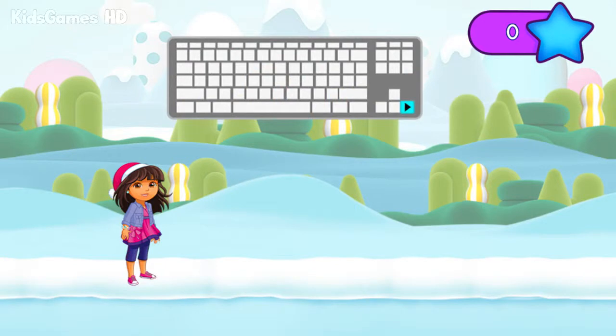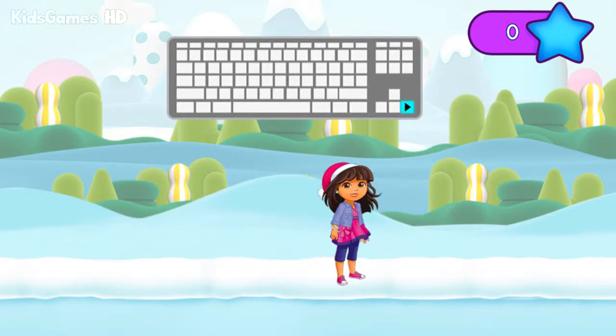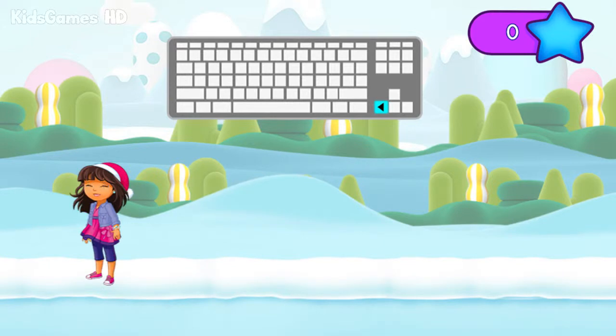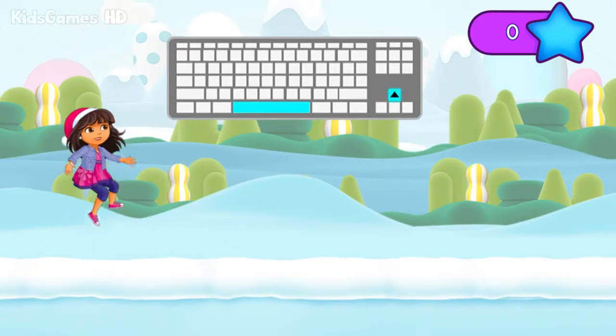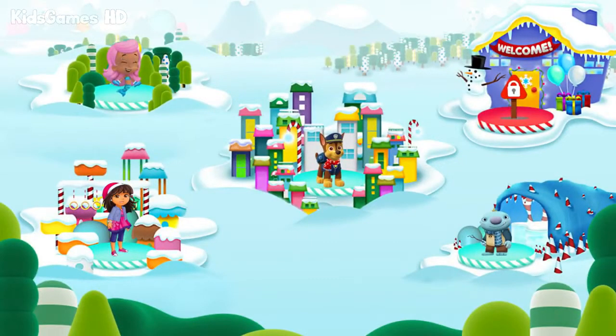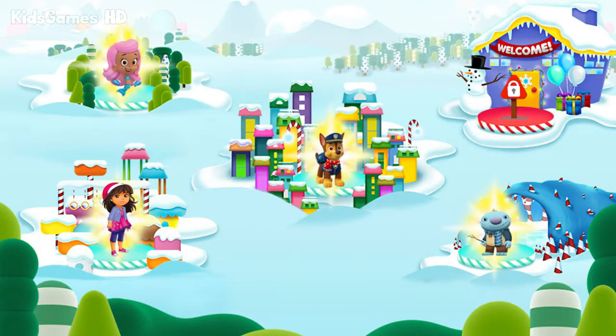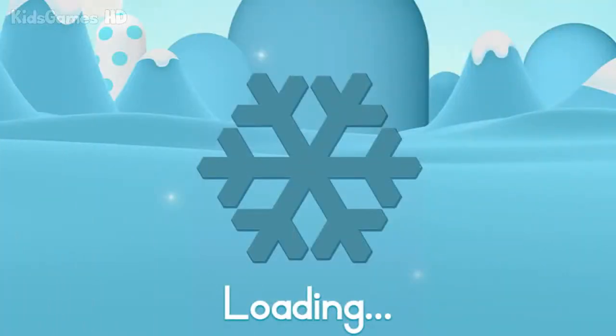Press the right arrow key for me to move forward. Great job! Press the left arrow key for me to move backwards. Excelente! Press the space bar to jump. Muy bien! We need to go pick up all the party supplies. They fell in these four places. Frozen forest.